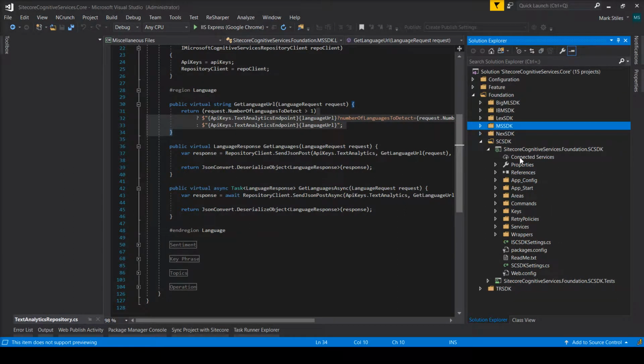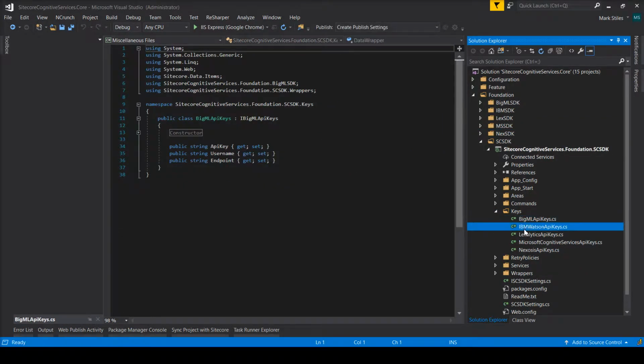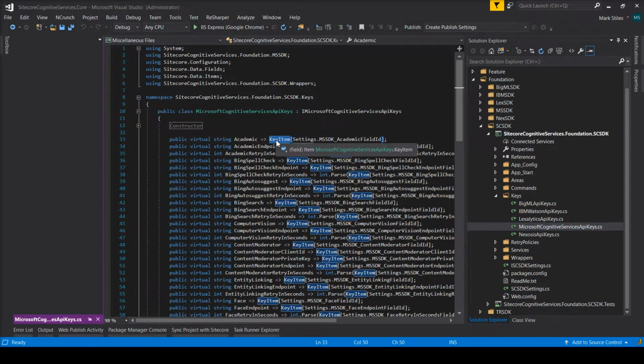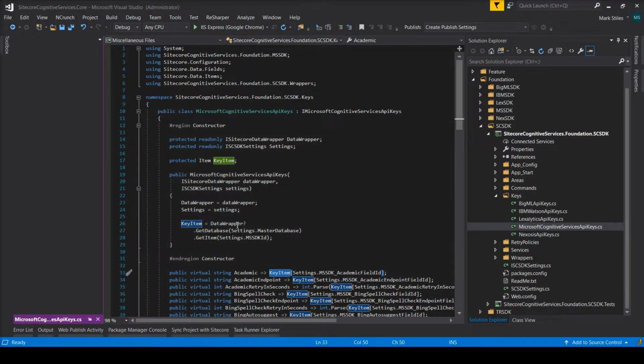Now the reason this is important is because this is where they convert from being a repository into a service. And the key differentiator is that the service has keys defined, how to get the keys, and what this is doing is pulling it from content. The key item that it's referring to is an item in the content tree, and these are the API nodes under the new service section that you've created under system modules. And each of the APIs has its own key item, and it's created here, so it's getting the MS SDK. The other API keys will use a different ID to get a different item in the tree.